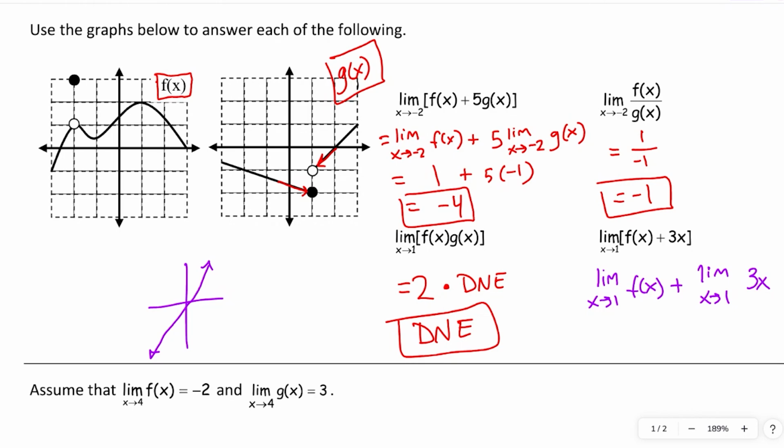If you're trying to find a limit at a point for any function that's continuous like this, where there are no breaks or gaps in the graph, you can just use direct substitution. So you can just substitute 1 into x there. So I've got the limit as x approaches 1 of f, which we've already shown to be 2. You can see that over here. And then we can use direct substitution on that next one. So 3 times 1. And so that's where we're going to get the 5. Does that make sense? So just because the function's not pictured doesn't mean you can't evaluate the limit necessarily.